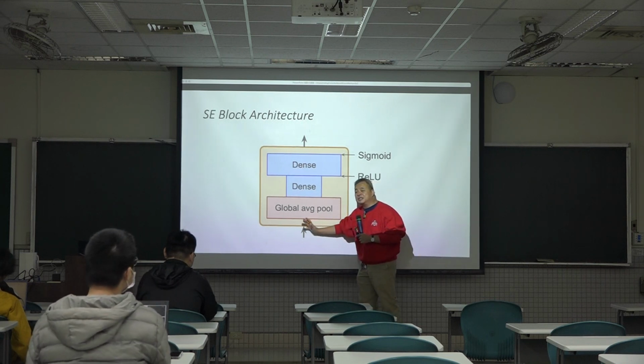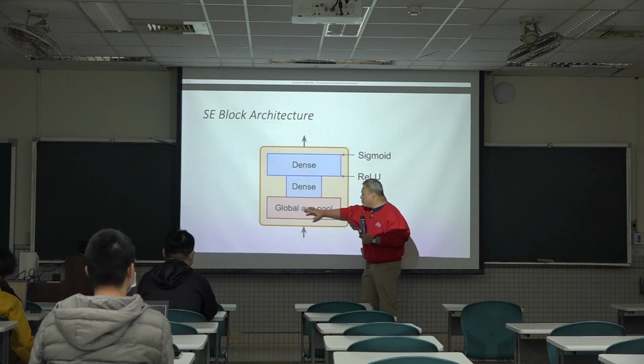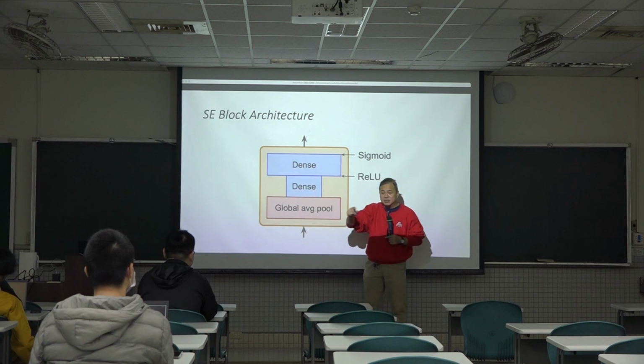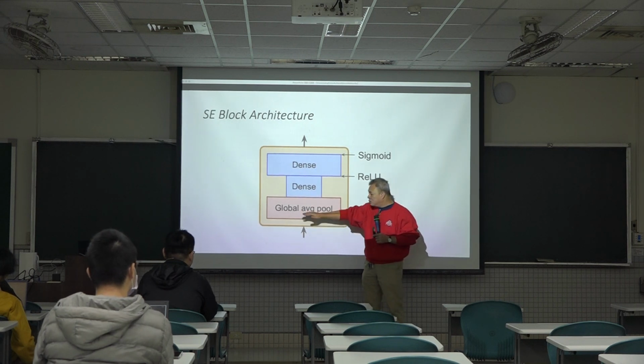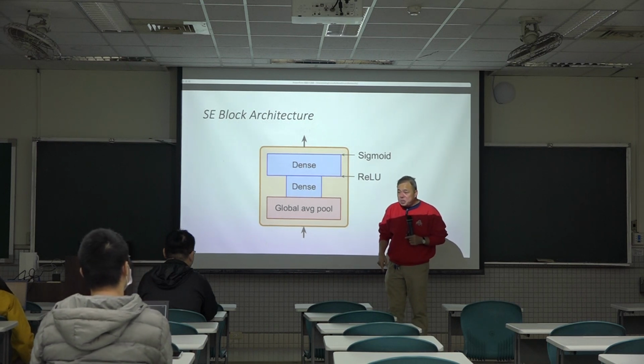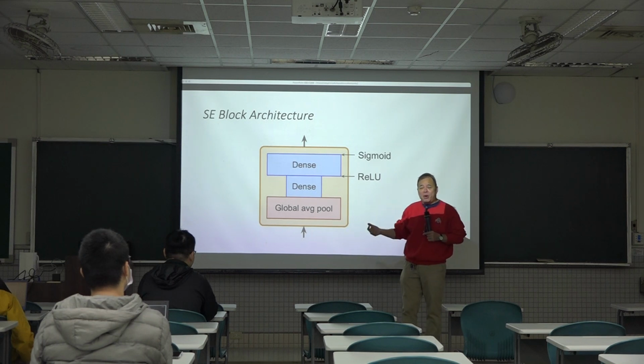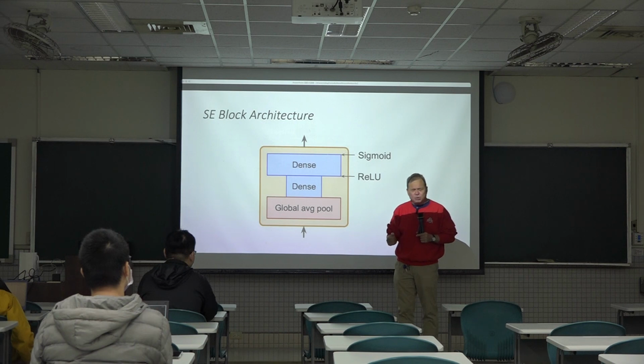Because you have 256 feature maps, when it goes through this global average pooling layer, it becomes 256 numbers, right? So that's 256 dimensions. 256 dimensions is a lot. But in reality, normally, when you have a network, what you need to be able to recognize doesn't require that much higher dimension.